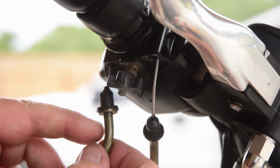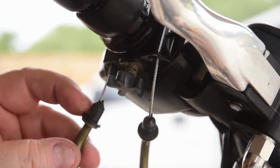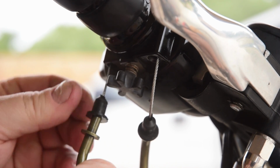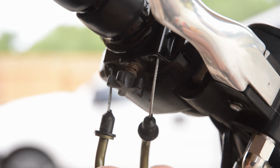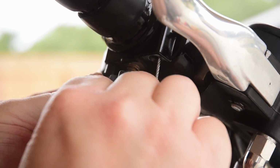The problem I'm having with these, and again, this is what you get for buying cheap crap, is that the rubber gasket that they have on it is just not big enough. I mean, it's too big, but that right there is way too loose. So I'm trying to figure out what to do here, because the rubber just does not fit.